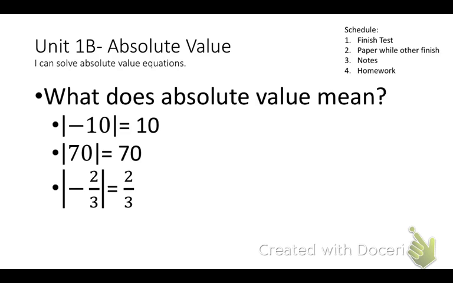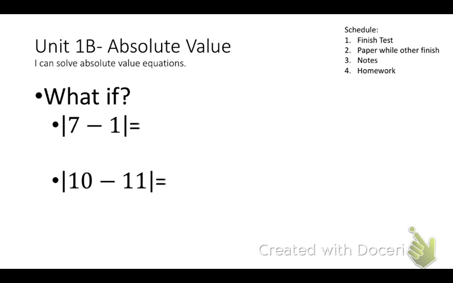All right, here are some ideas about absolute value. I have the absolute value of 7 minus 1, and what does that equal? Well, I can simplify what's inside, because they are both just numbers. There are no variables. They are just called constants. So 7 minus 1 gives me 6. I haven't dealt with the absolute value yet, so that's now 6 inside those absolute value bars. From 6 to 0, I go 6 steps, so my answer is 6.